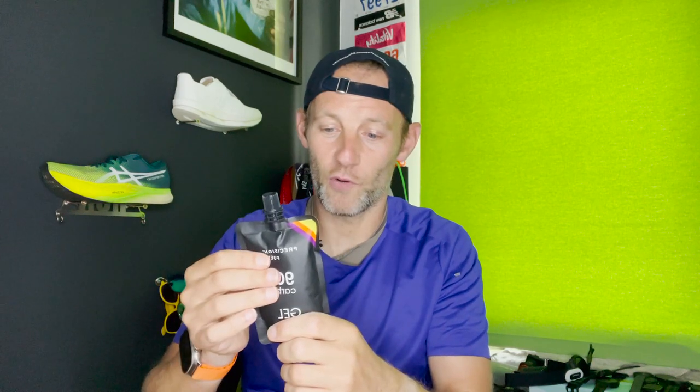When it comes to fueling for a half marathon, if you're only going to be out there for around 90 minutes, the truth is that if you eat right in the build-up you probably won't really need to fuel much on the run itself — you should have enough glycogen stores. But it can help to top up and have some extra available energy just in case. So on my belt I'll be taking just one of these: a Precision Fuel and Hydration 90 gram carb gel pouch. I probably won't need all 90 grams, but it has a resealable top, so whatever I use I can reseal and take back into training. It also gives me the flexibility to take little bits as and when I need it throughout the race.